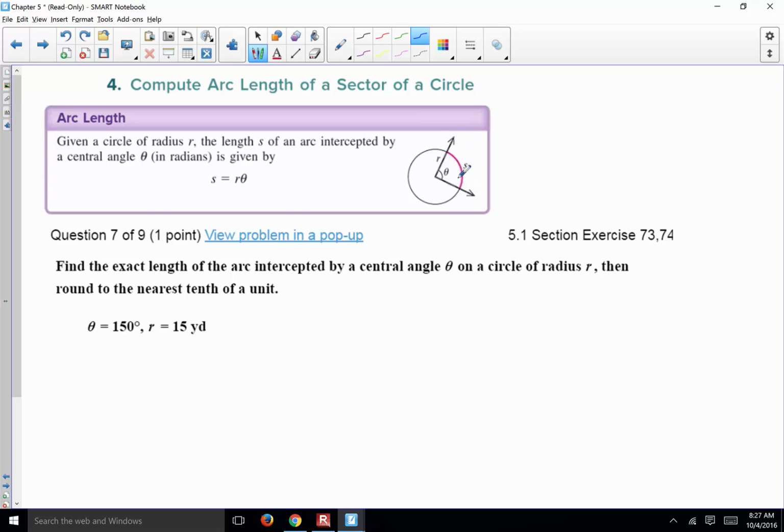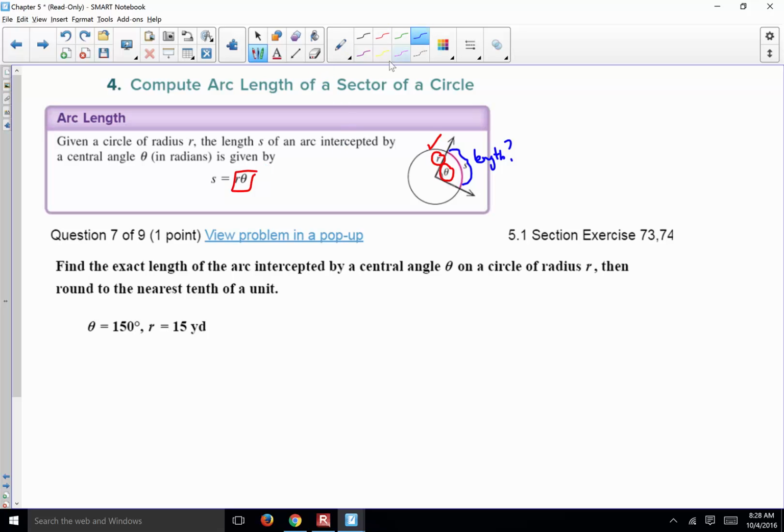Arc length means length of a piece of a circle. This is a piece. We are measuring this. How do you measure this length? If you know the angle and if you know the R. So two things should be given to you. Radius of the circle must be given, because the bigger the radius, the longer this piece will be. And theta should be given to you. The bigger the angle, the bigger the piece is again. So it's just multiplication of R and theta.